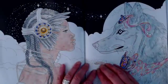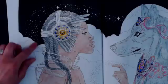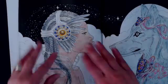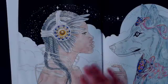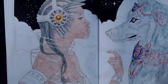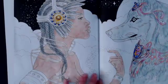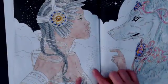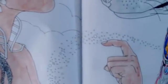But I think the clouds, I'm going to mist them up. And I'll show that later. On the edges of the clouds, I'll mist them all out. And probably put some mist over their bodies, fog. Like they're kind of in the fog. She's got these little stars here. So we'll see. I might do those in dark blue or purple too. I think they'd look good in purple, all those little stars.